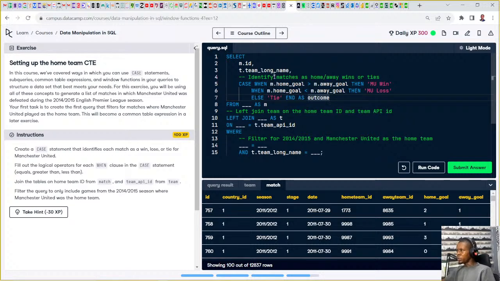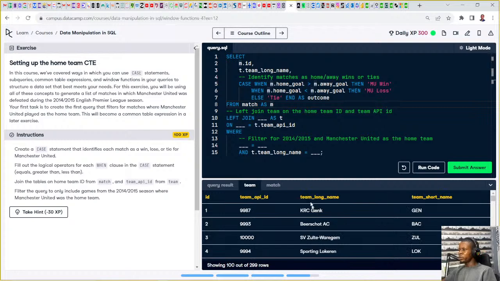So the new column that we generated, this case statement, will be our third column in our select statement. That's what we're doing. So from, I want to get that information from the match table. Left join, then we want to get the long name.